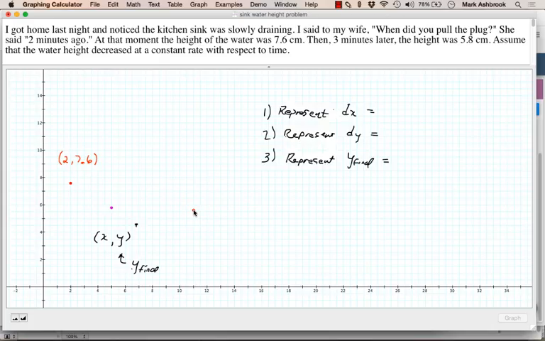All right. Somebody new. Were you able to represent or express dx? Yes, ma'am. What was it? She wants x minus 2. Everyone agree with that? Yeah. x minus 2. Still final minus initial, it's just that it could be any x minus our initial 2. Okay, somebody new. Represent or express dy. Yes, in the back.